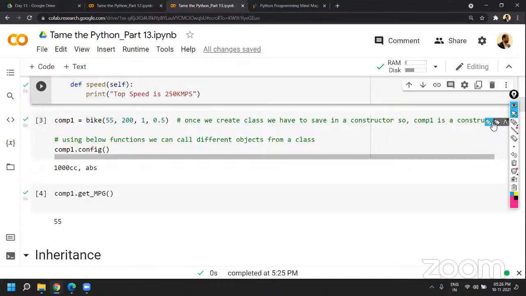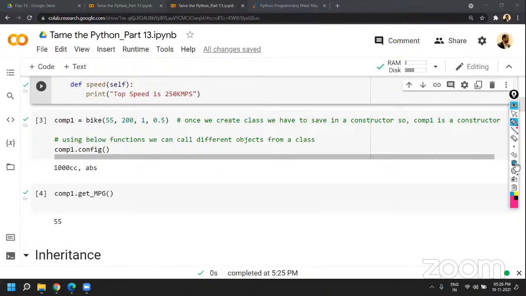Like we also have double underscore doc double underscore, which is the documentation of the class. Then we'll also have underscore underscore name, which is basically the name of the class. So these are some of the default attributes which we have in OOPS concepts.